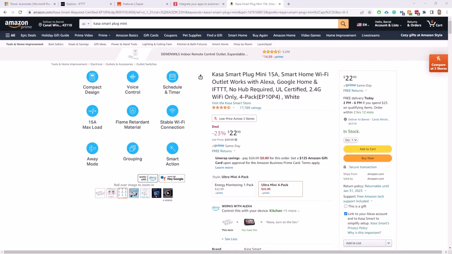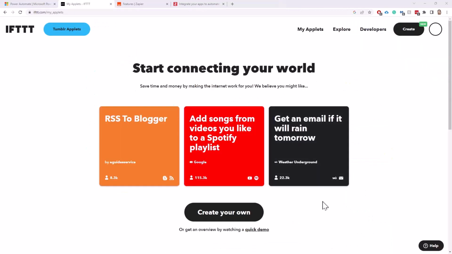One of the things I like most about them is that Kasa has its own app, so you don't have to use integration with anything else. But you can also integrate them. They have an API that you can integrate with other things as well. And they work well with all the voice assistants, Alexa and Google and things like that. These are plugs that I really like, and they work very well. I use them for a lot of stuff throughout my house. So let's go ahead and start digging right in.